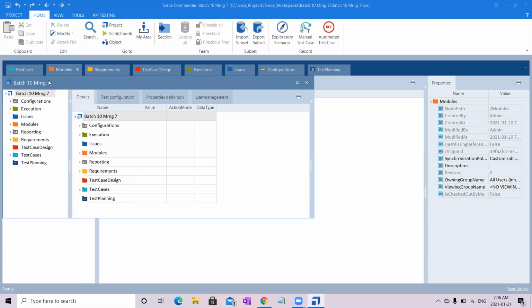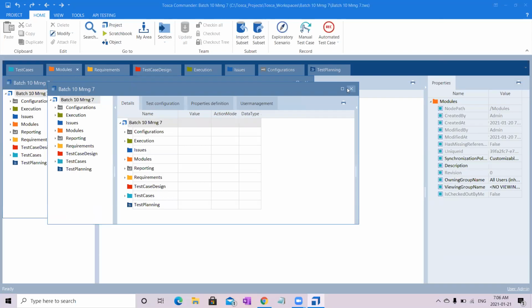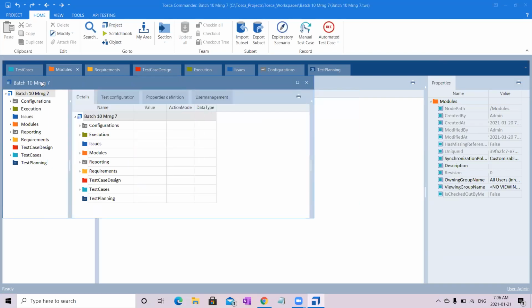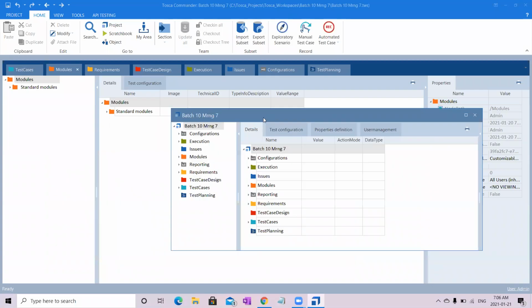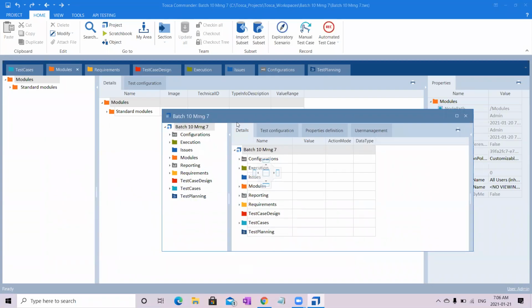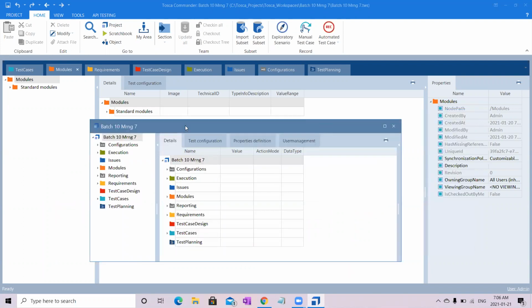This is the project home page. Usually whenever you open any tab, it will be in a floating state, as they call it. It means we can move this window here and there. When we move it somewhere like this, we call it a floating window.